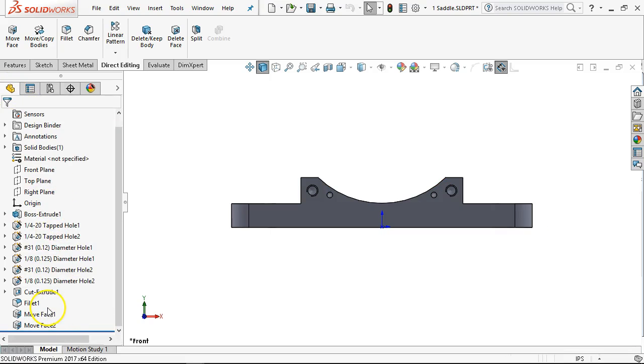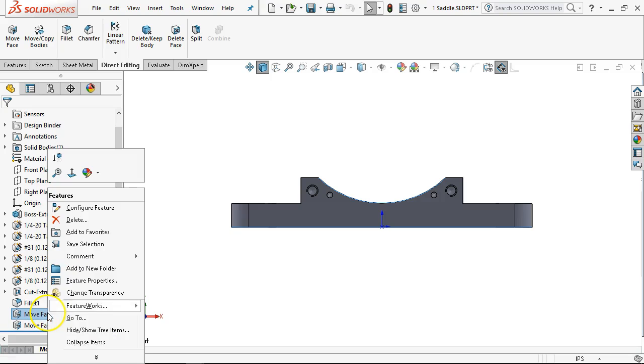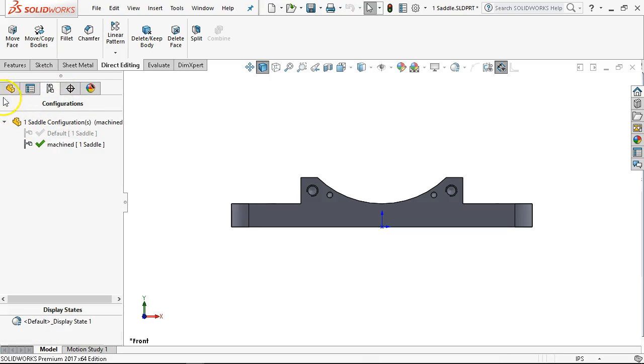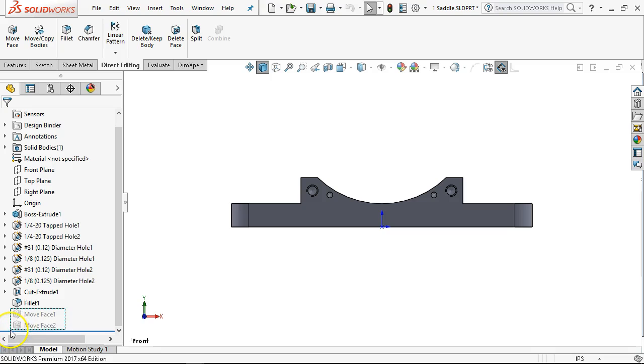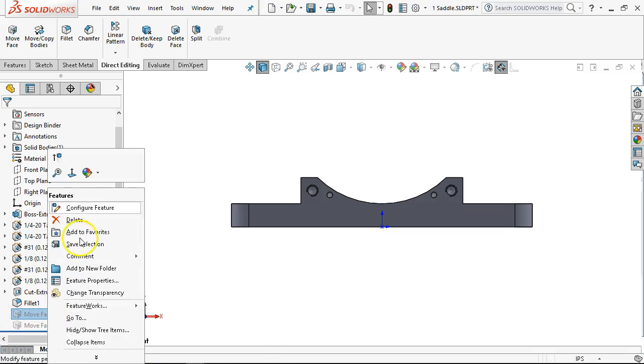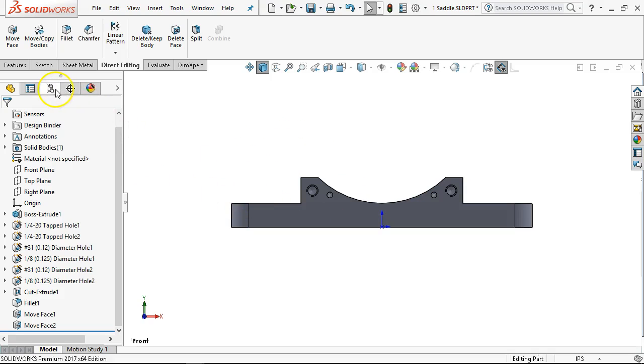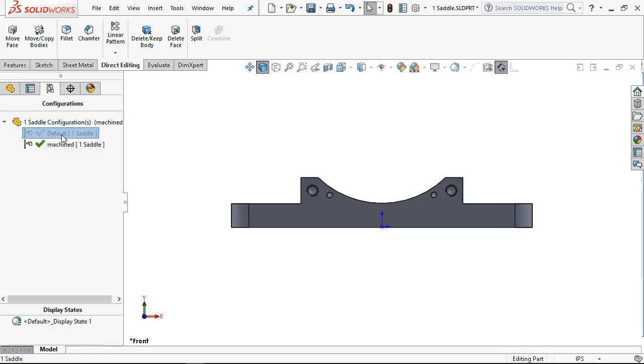It doesn't really matter the order. That's going to be right in the way. And we'll suppress that. Go back over to machined. Unsuppress that. Oh, yeah, it's telling me that I changed since I changed the name.